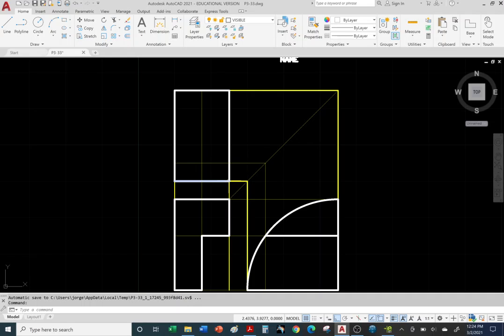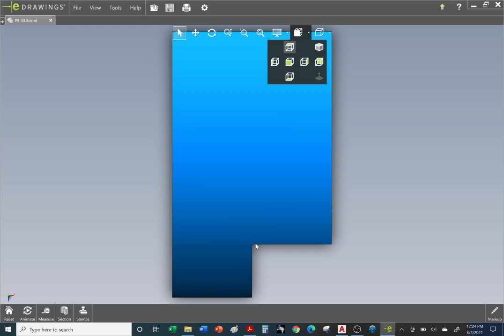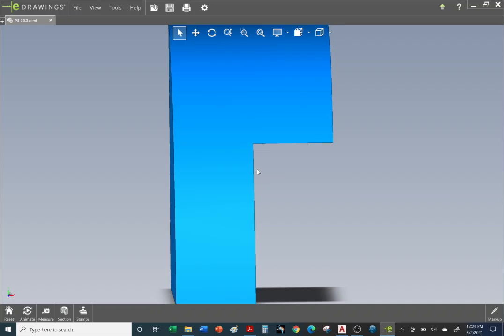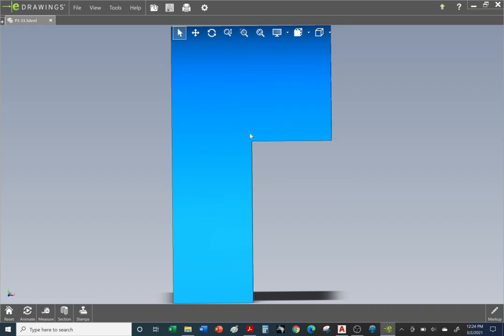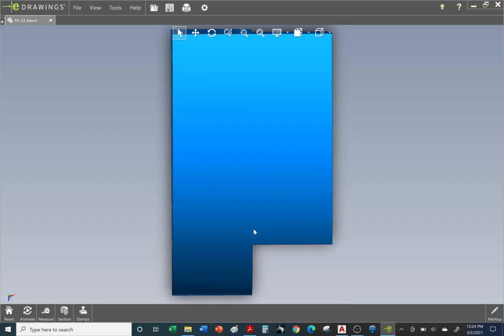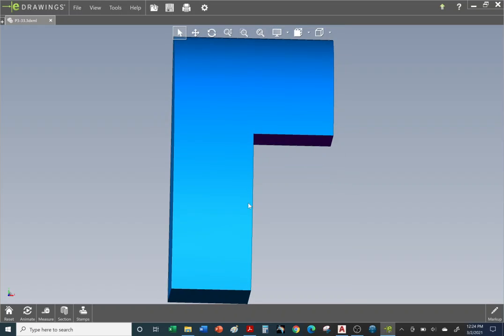Okay, so now we have to fix this bottom right corner. All right, so let's go back. Okay, so this bottom right corner, there's an opening here. So if we go back to the front view, right, here's the front view. So we know it lines up with this vertical in the front view, right? Let's go back to the top. See, it's the same arc. Okay, so we know it's going to line up with the front view. All right.